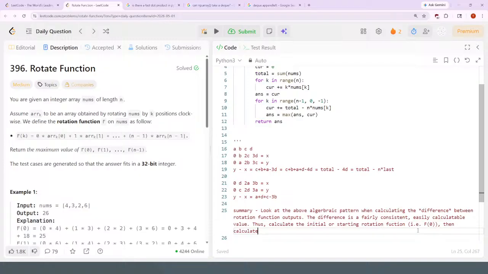Then calculate f of 1 by doing f of 0 plus the delta equals f of 1, where delta is, in general, the sum of the nums array minus n, where n is the length of the array, times the last value.